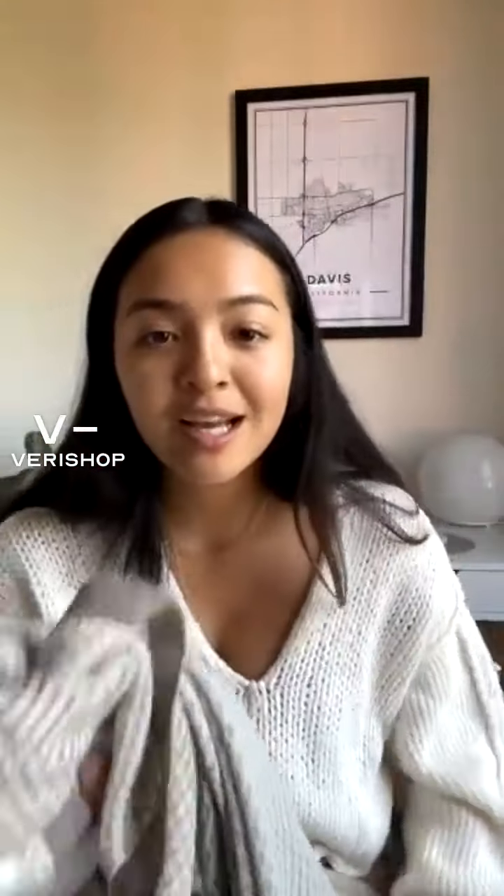I'm so excited to share this first product with you. This one is by Elving Denmark — I have it handy because I'm so excited. This is the Raindrops Alpaca Throw. I got it in the ivory color. It's gorgeous. It's made out of baby alpaca, it's very soft, very cozy, perfect for the fall weather. As we're transitioning into the colder season, this has been essential.